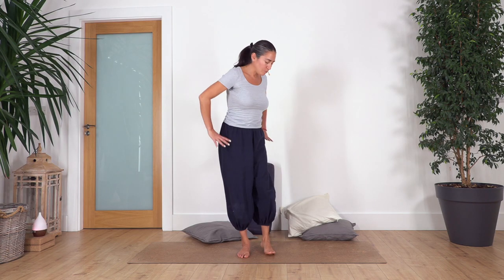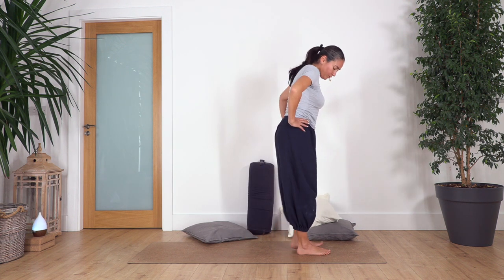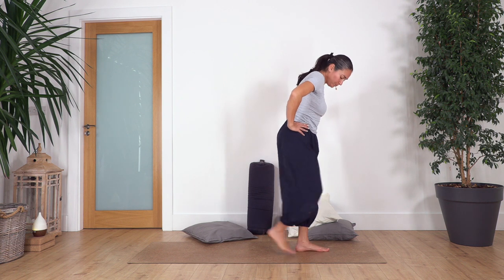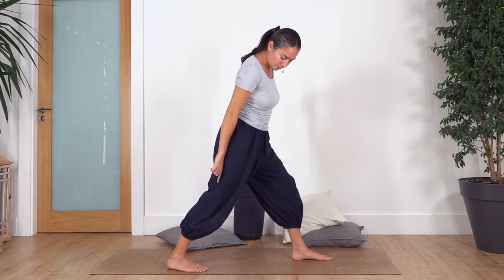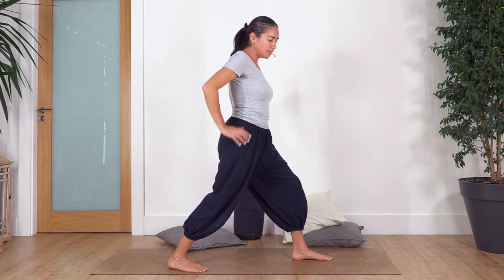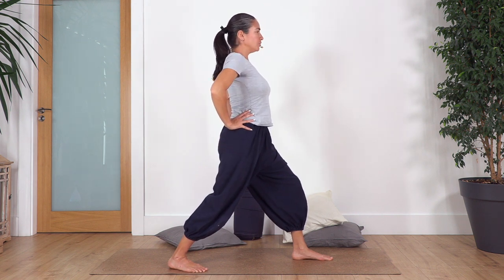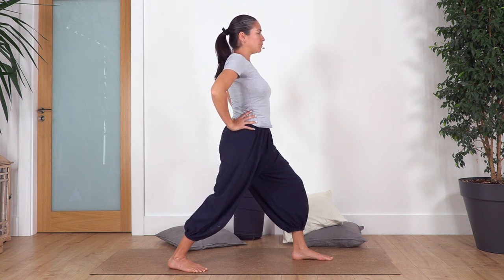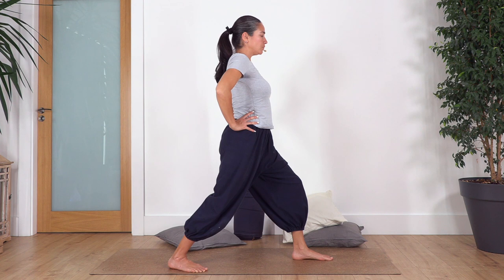Super. Now from here, we're going to move to the front of our mat. We're going to step backwards with the left foot. Heel on the ground. We bend the front knee to help us stretch the back leg. Hands on your hips. Lift your chest as much as you can. And we keep the front knee bent. We hold four deep breaths.